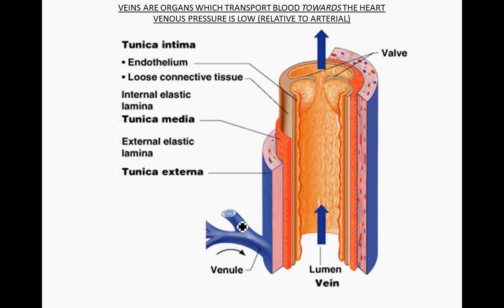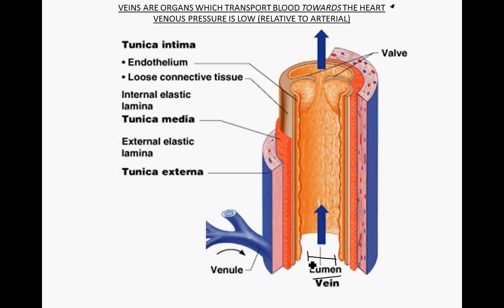And the veins, as we see here, here's a lumen, right? And veins, by definition, are going to be taking blood back towards the heart. So they take the blood back toward the heart. And the venous pressure is relatively low, relative to the arterial pressure. It's far away from the pump by this point, and so those pressures are lower. The lumen of the veins is also a little bit wider. So this diameter here is wider than an artery.